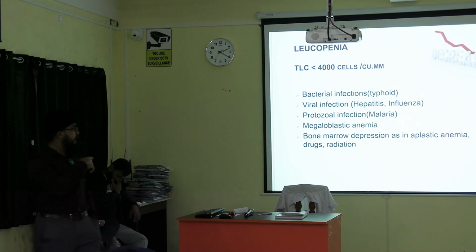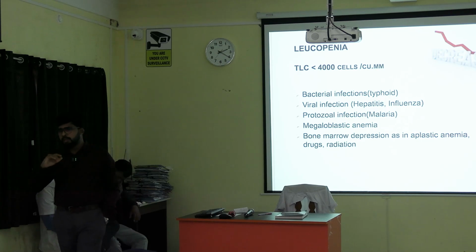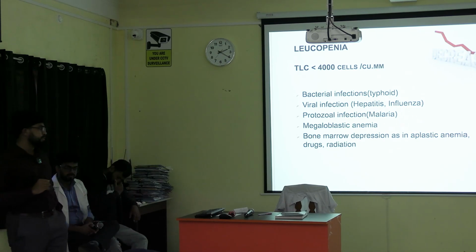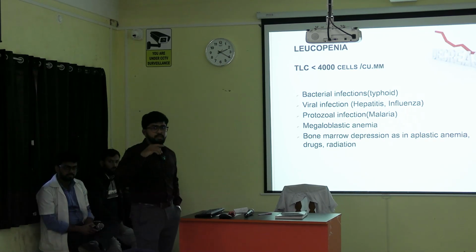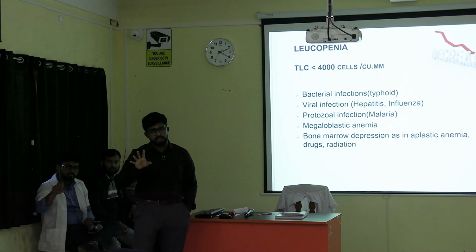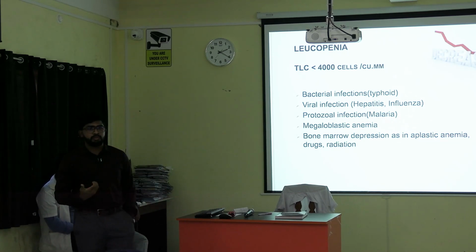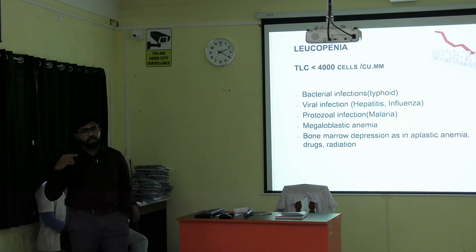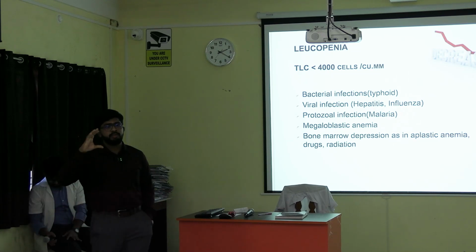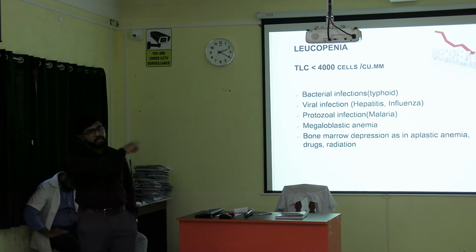Typhoid. In typhoid, basically, there is depression of the bone marrow. This infection causes depression of the bone marrow in enteric fever. In malaria, there is splenomegaly, isn't it? The spleen basically destroys the RBCs. Another function of the spleen is that it filters out the lymphocytes. Lymphocytes mature in the lymph nodes, but the filtering of the lymphocytes occurs in the spleen.